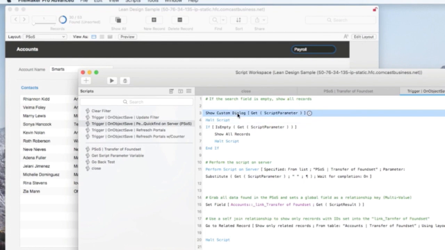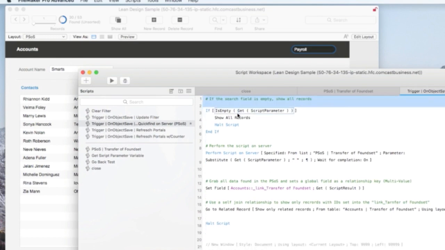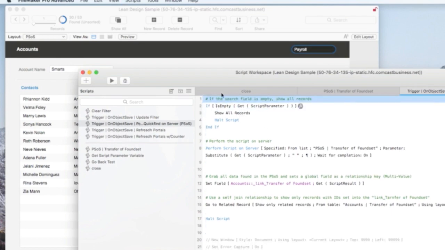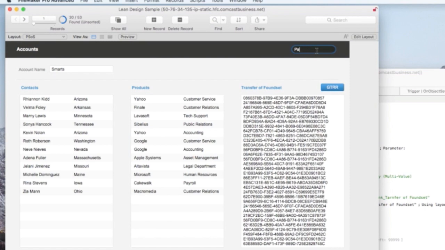So the script is taking the information I have in the active content and keeps it throughout the process of the script. Until the script is done, this information in the parameter is available at any time using Get Script Parameter. And that's how I'm saying that if it's empty, show all. See?